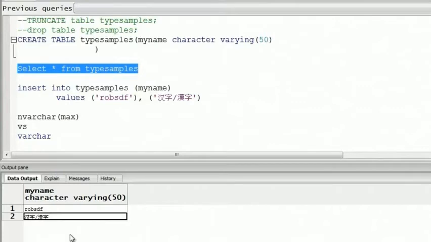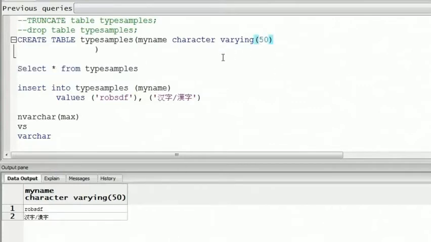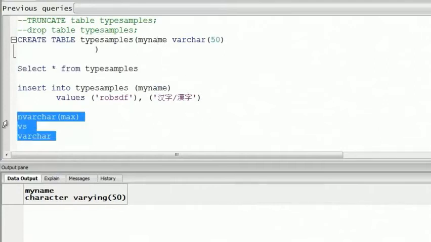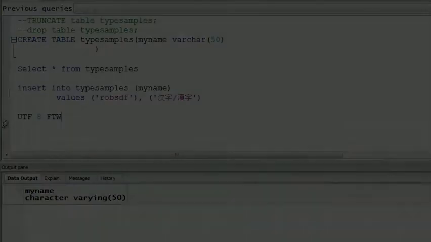Character varying for those, that seems kind of wordy, but you can rewrite that as varchar, right? Yes. Okay. Well, that's cool. And to be clear, there's no nvarchar because you don't need it. Drum roll, I'm going to guess that the encoding that Postgres uses by default is, what is it, UTF-8? Yay. That's good to know.